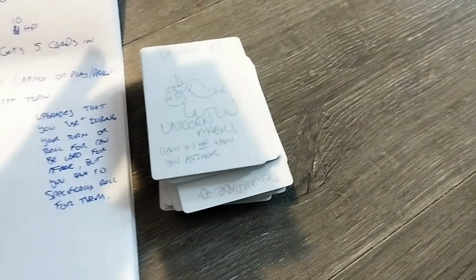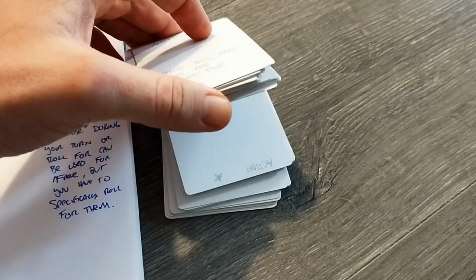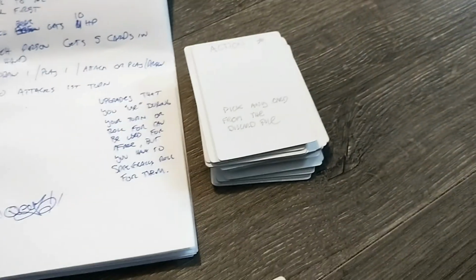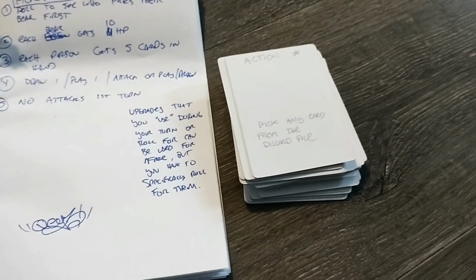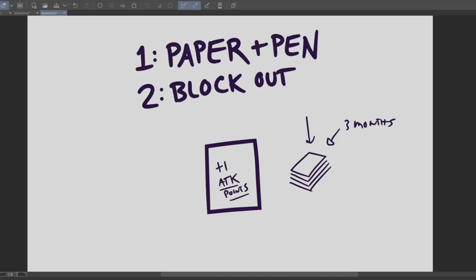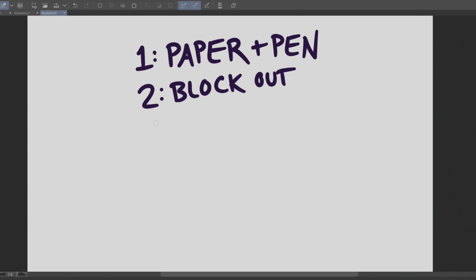And I spent a long time in this phase. This phase was probably 3 months, kind of off and on, playing with my family, playing with my friends, seeing if the concepts of these cards actually worked. Once I felt confident that the game actually worked, then we enter the refinement stage.